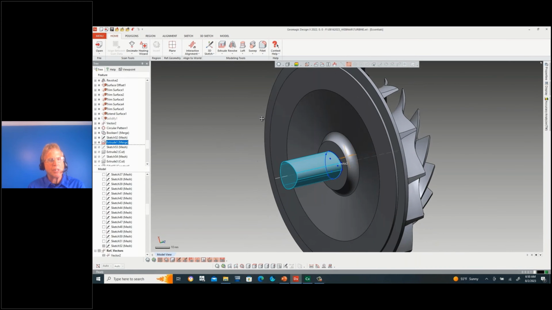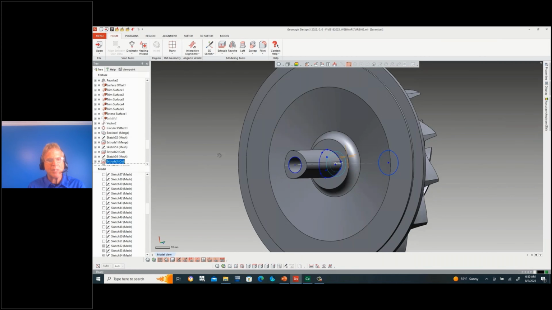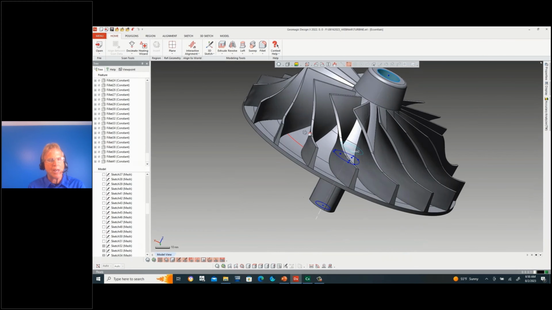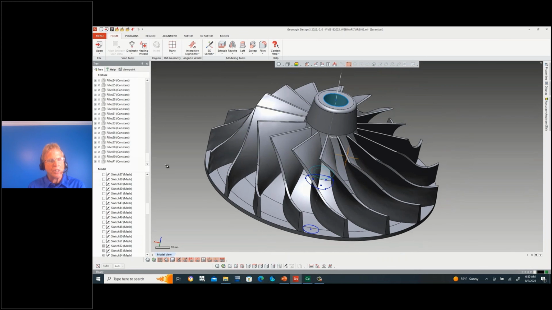If we go to the bottom side of the model, we have the beginnings of the shaft there on the bottom. We have a concentric hole going through the bottom, and then we have some additional concentric holes. And again, that concentricity is getting modeled into the design to ensure that we end up with good, clean geometry for CAM.